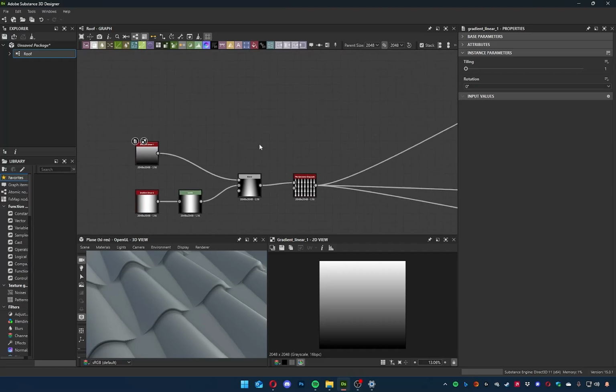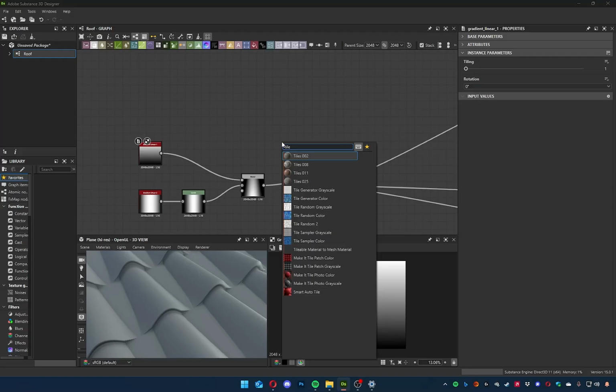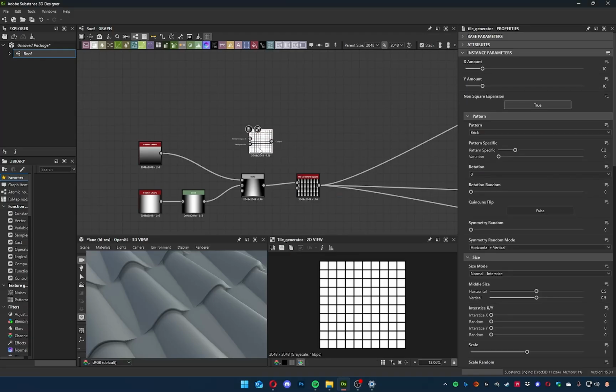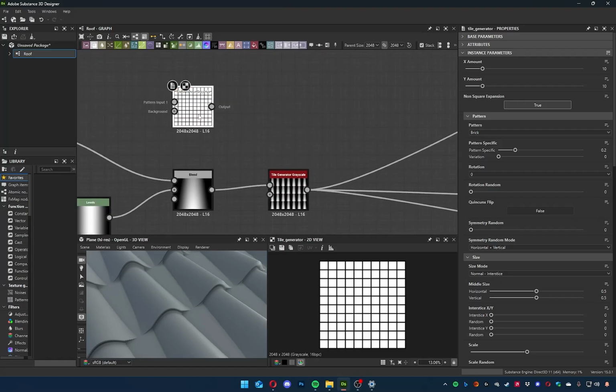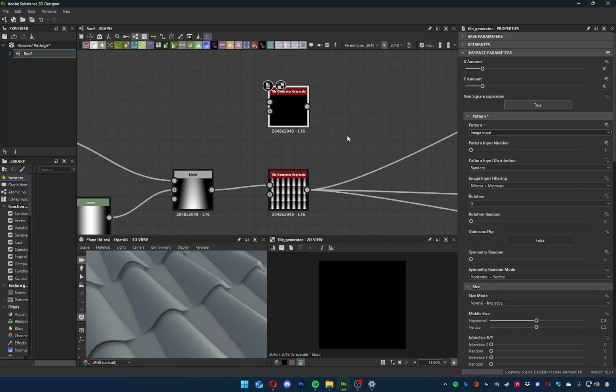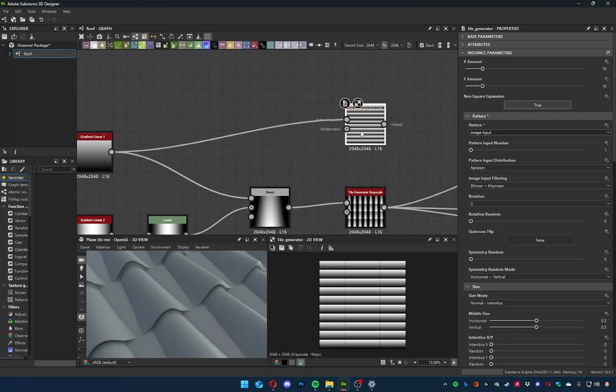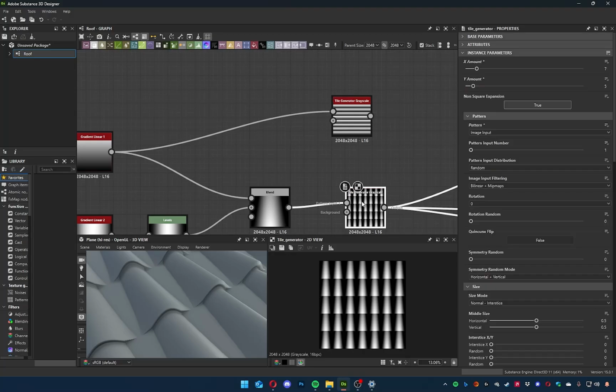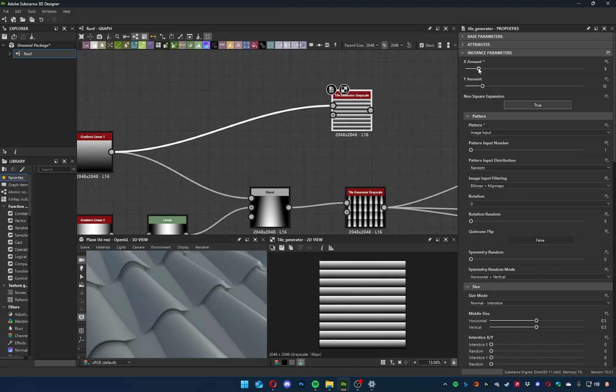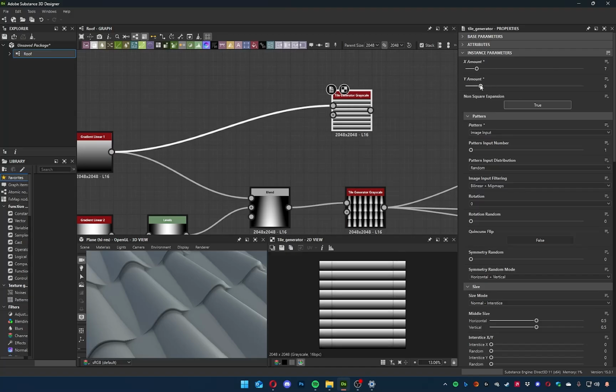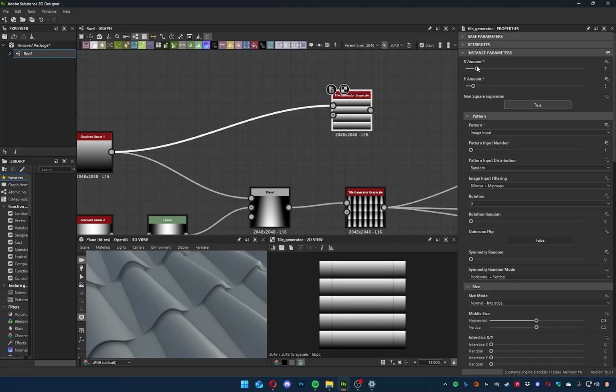No, I'm just kidding. Okay, so we're going to establish another tile generator, and this is maybe the biggest disadvantage of setting this up this way, because then we have 2 tile generators, and those live in isolation. So that's not great, but I couldn't find a better way. So we want to feed this in here, and then fix the X and Y amount. If you double click on the tile generator here, we have an X amount of 7 and 5. So we want to line that up. So lower this to 7, 5. I think this is the more important one. In the X amount, you see that there's some lines popping up in the preview. So set that to 1, then you don't have that weird line.